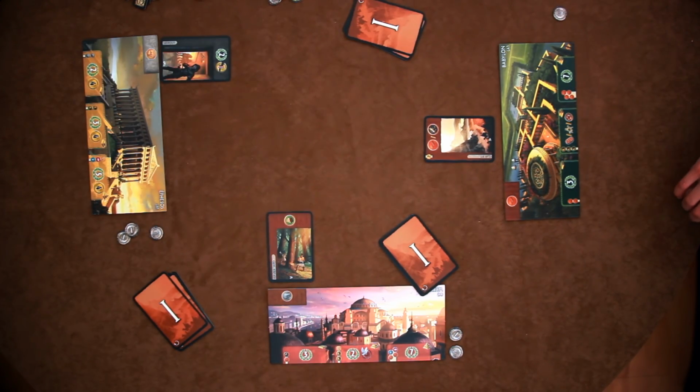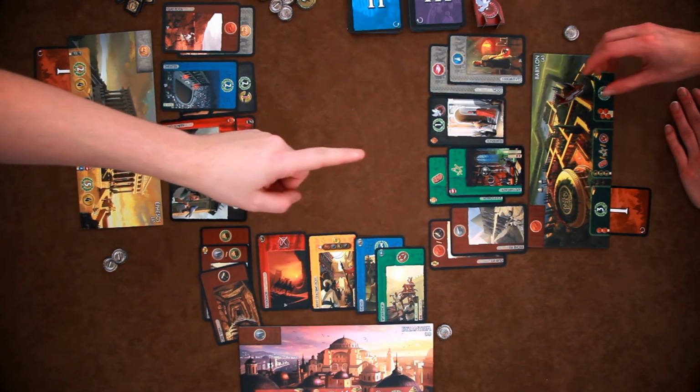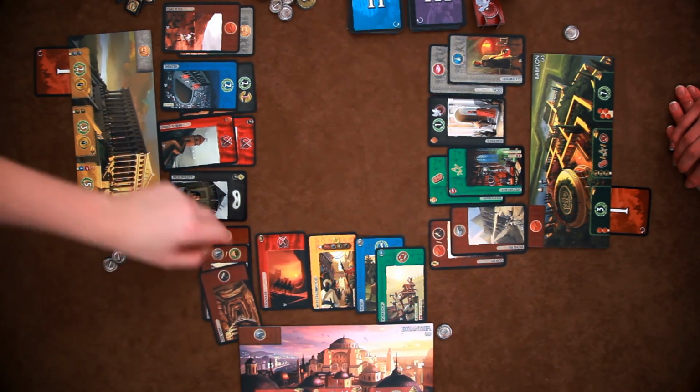And you can also split the cost between coins and debt tokens. At the very end of the game, each one of your debt tokens is going to cost you a victory point. Playing a card with the diplomacy symbol lets you take a diplomacy token from the bank, and then during the next conflict resolution stage, you can discard that token rather than taking part in the conflict.